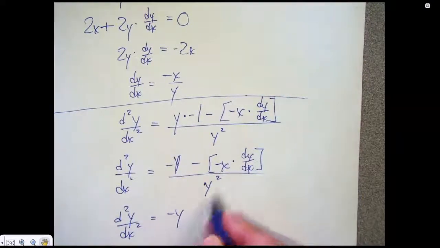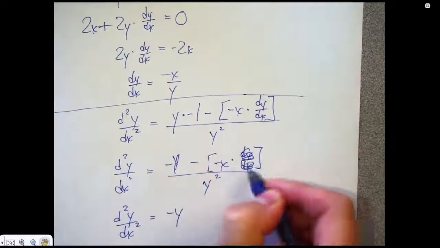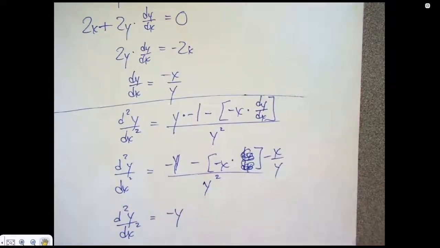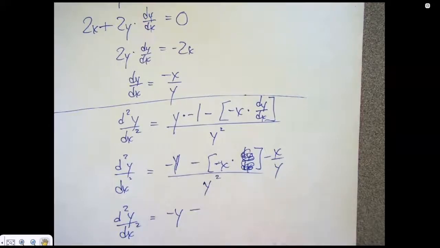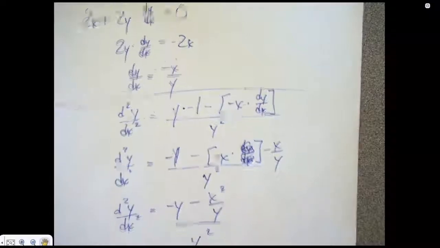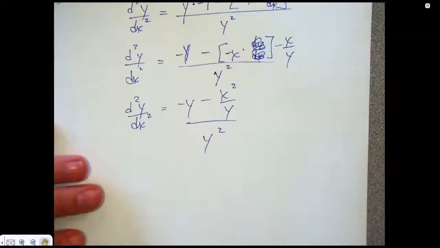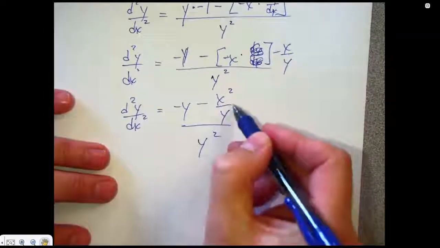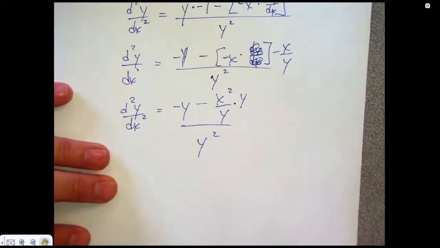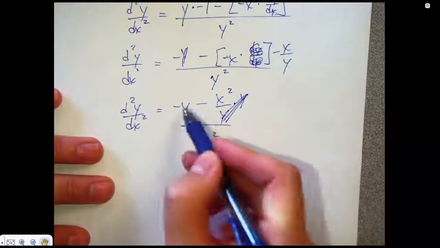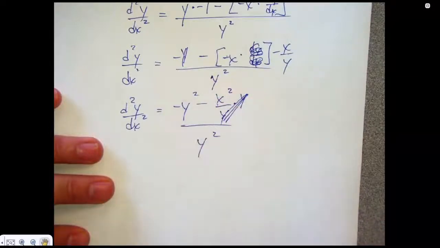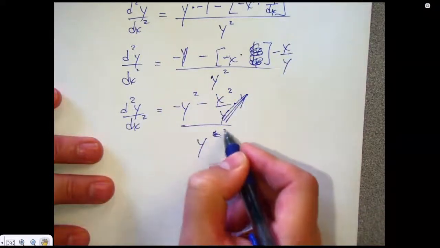So negative y. I just wrote dy/dx again, didn't I? Negative, negative, negative is a negative, and it's next negative x squared over y, with y squared at the bottom. This is where we started getting rid of that fraction on top. So I'm going to multiply this term by y, which makes these cancel. Then I've got to be fair and multiply this term by y, which makes it squared, and this term by y, which makes it cubed.